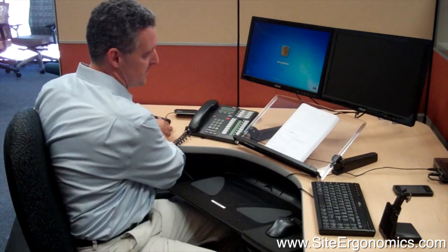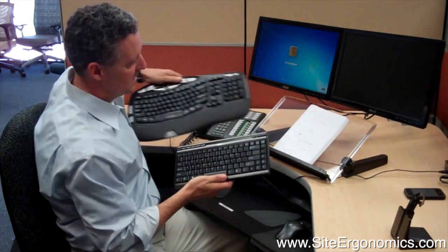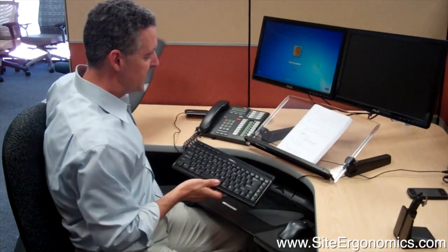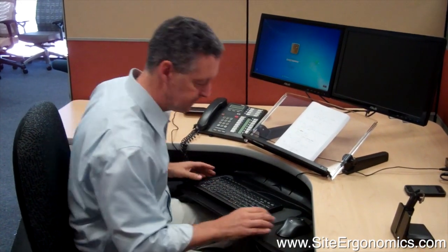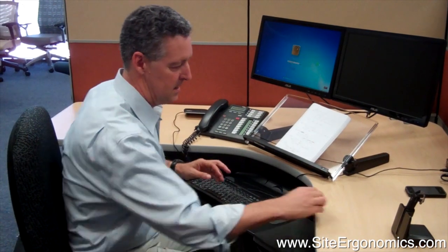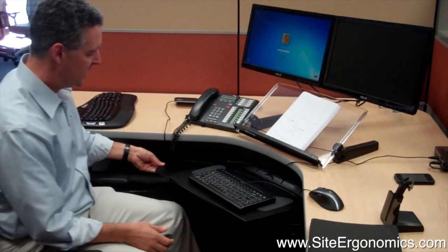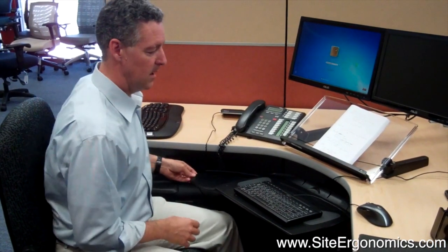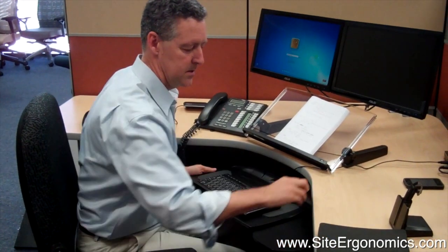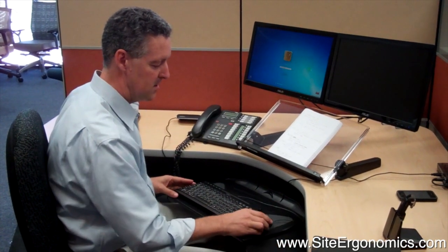What you can think about doing is getting a keyboard without a number pad. They've just lopped off that section, and you can see there's a pretty good difference in overall length. You can put this on the keyboard platform. This one is a WorkRight banana board, built so you can very easily slide the platform left or right, so you can mouse on either side — which is nice because it gives your right shoulder a break. They do make single-level platforms that bring the mouse up a little bit, and that works really well with these shorter keyboards. Your keyboard is here and your mouse is right here.